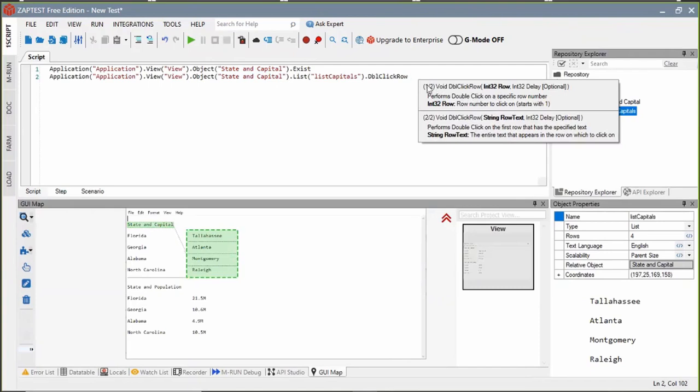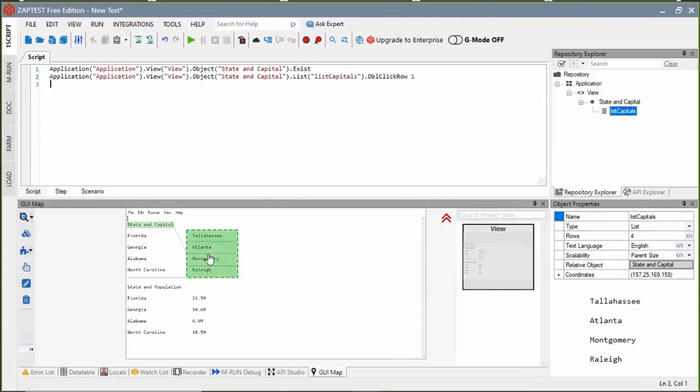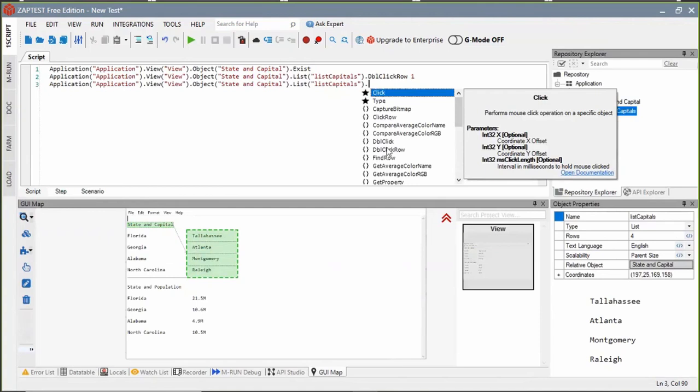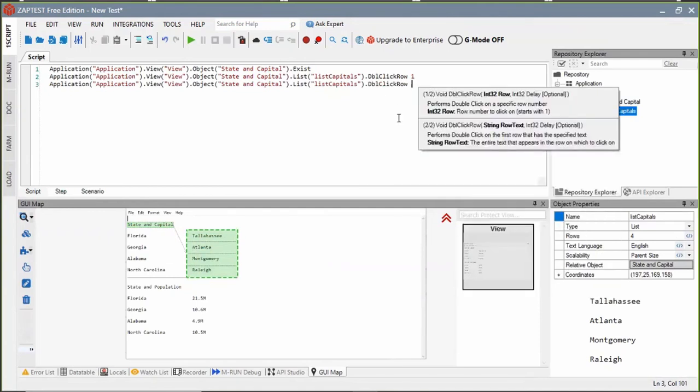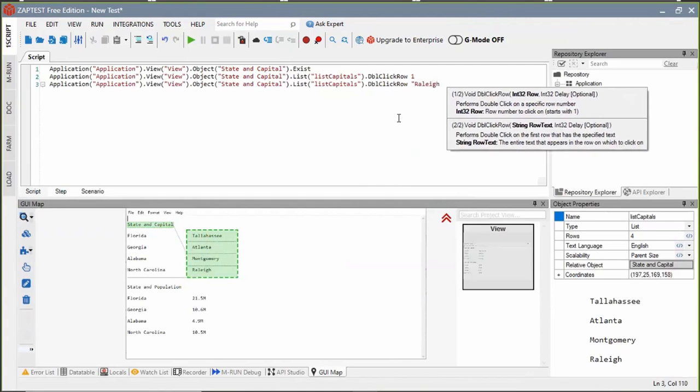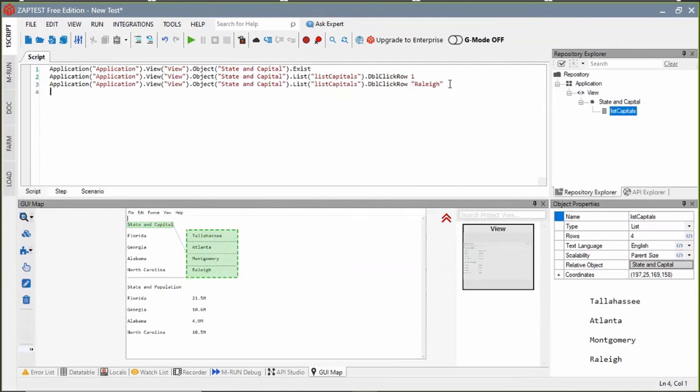If I need to click on a specific row by its index, I can simply include the numerical row index like this. If I need to click on a row found by text, I need to include the value of the row. So in this step, let's say I want to click on a row, so I type its value.